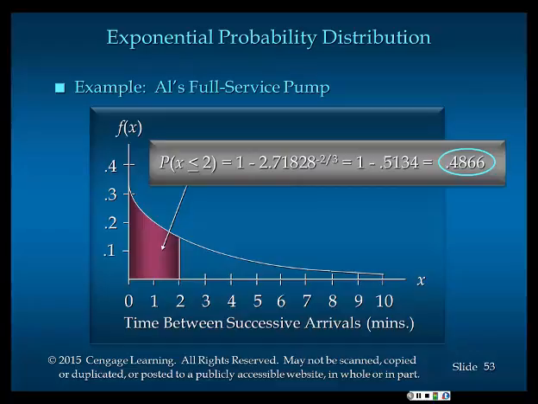In order to do that, we just put it into our cumulative density function. So there's that 1 we had before, minus e, your exponential, and then in the exponent you have negative 2 divided by 3. 2 here is your x, so this is those 2 minutes, and 3 here is your mean. After that, you're just plugging it in. You get 1 minus 0.5134, and you subtract that, and you get 0.486.